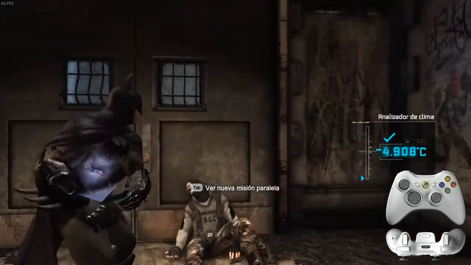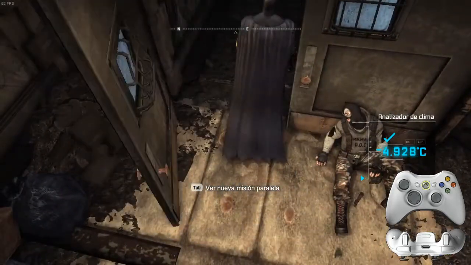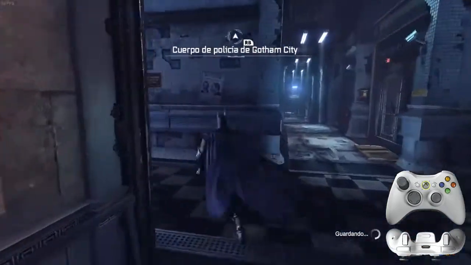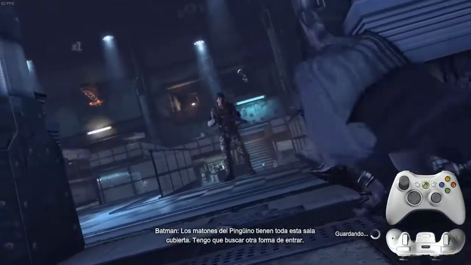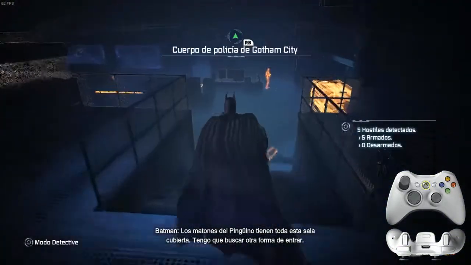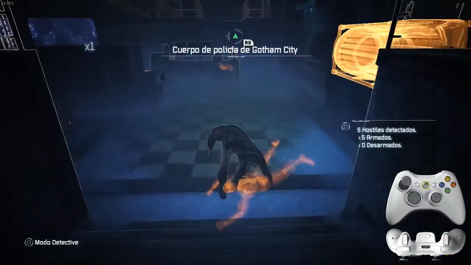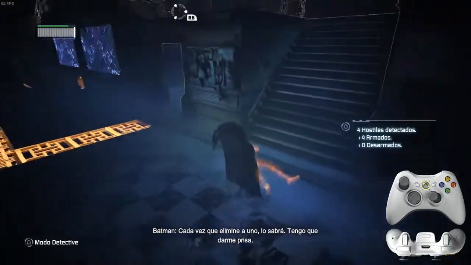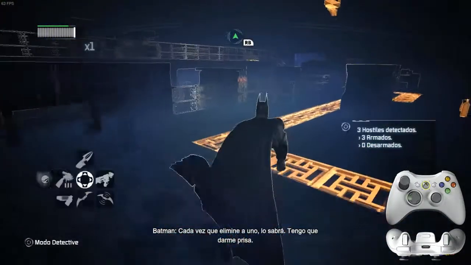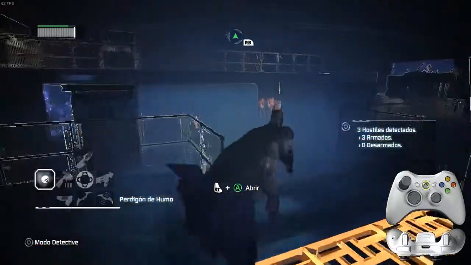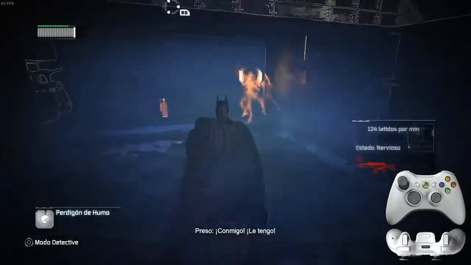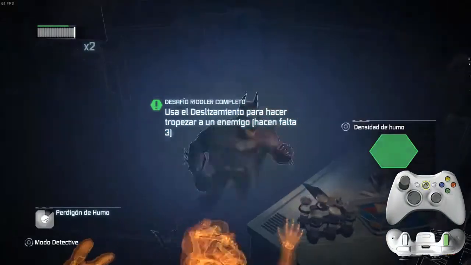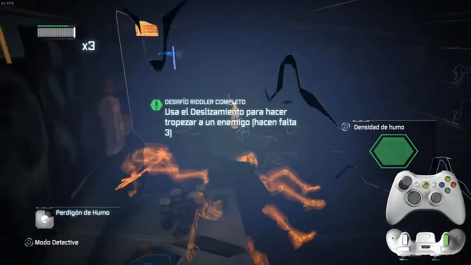Now, I'm going to be showing you the consistent way to do this room, not the fast, fiendish way. The consistent way is to run up like this, crouch, throw a Batarang after waiting a second, throw a Batarang at this guy, knock this guy down, run over, knock this guy down, and then these three guys should all be lined up together for you to do a nice little smoke pellet right at their feet, slide them all to knock them down, and start punching.